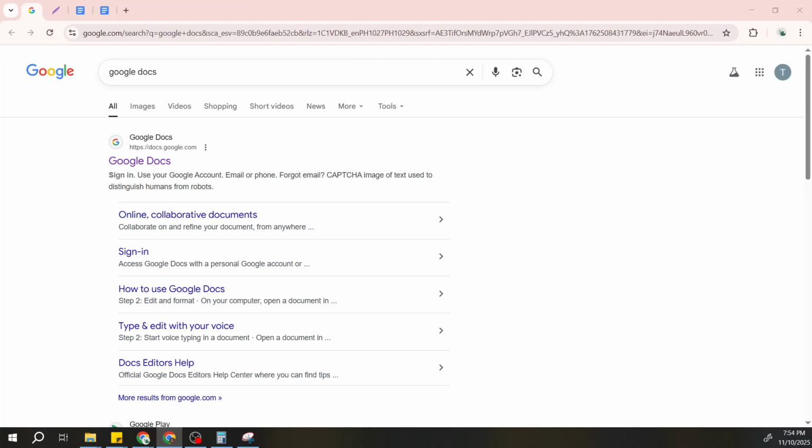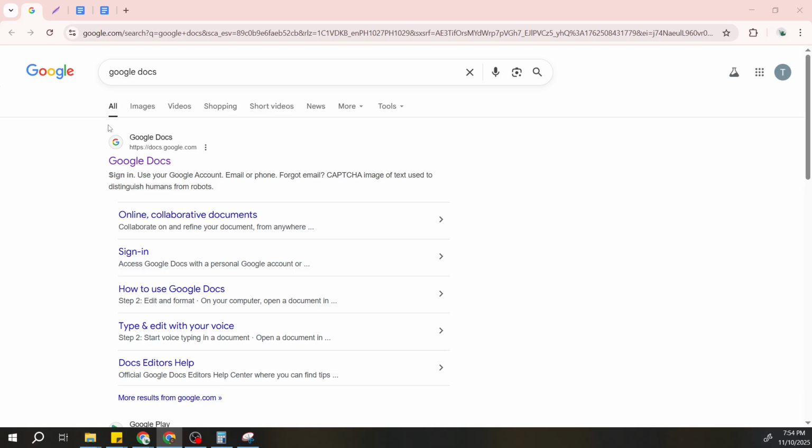In today's video, I'm going to teach you how to add an arrow in Google Docs. Whether you're looking to enhance a document with visual pointers or simply add stylistic elements, arrows can be a useful tool. So, let's walk through the process step by step, making sure you can follow along easily from the comfort of your computer.